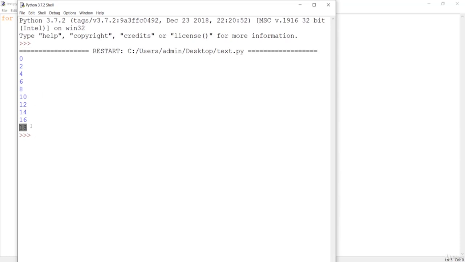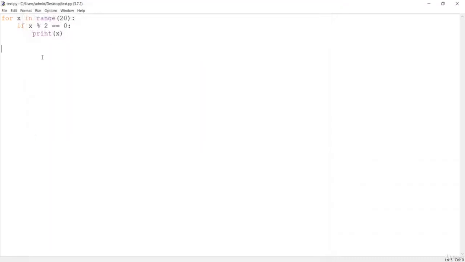Basically 19 is an odd number, so it is going to print 0 and 2, 3 and all of this, which is obviously the even number. But if you want to do this with list comprehension, it will be more readable because it will be executed in a single line. So instead of making all of these lines, it will be only a single line. So let's make the list comprehension in action.